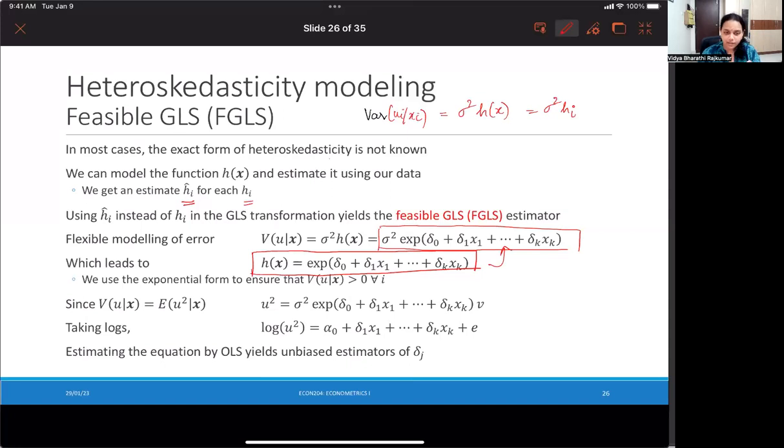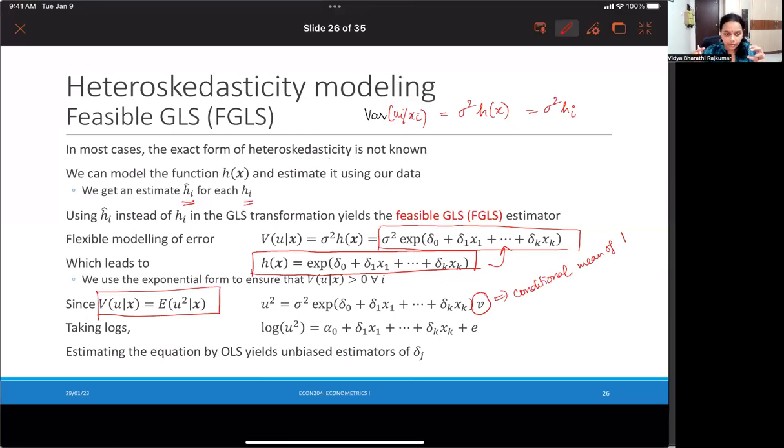Well, variance of u given x can be written down as expectation of u squared given x. We should know this by now. So I'm now going to rewrite this entire conditional variance by having a u square term on my left-hand side. So I'll now say u square is sigma square times this h of x multiplied by another term v. This v is immaterial for us at the moment. It just has a mean equal to unity conditional on all of our x variables. So v just has a conditional mean of 1. And why we include that v there will make sense in the next equation that you see.